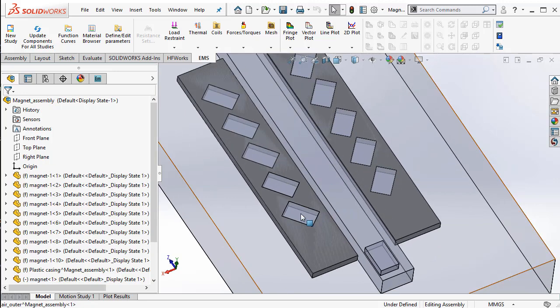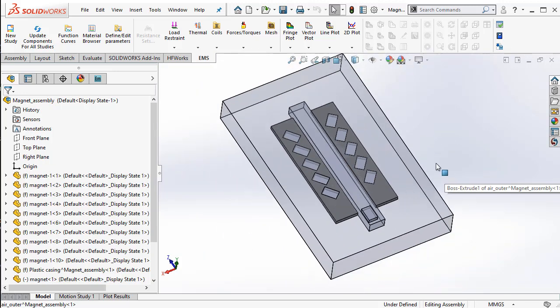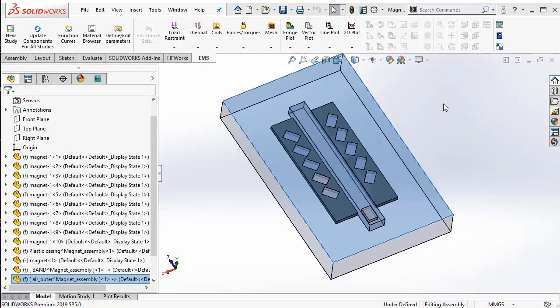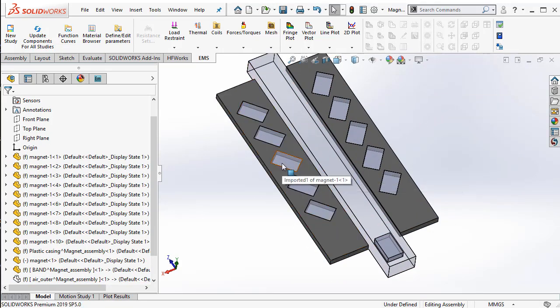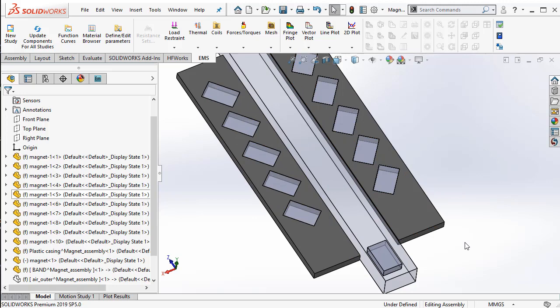If you notice here, there are several magnets that are arranged at an angle to each other. I'm going to go ahead and hide the air geometry so you can see them. These magnets that I highlight are all permanent magnets, and they are all arranged at an angle, as you see here. There is also another moving magnet that will go through this magnetic arrangement, and we will see in this simulation example the forces that act on the moving magnet.